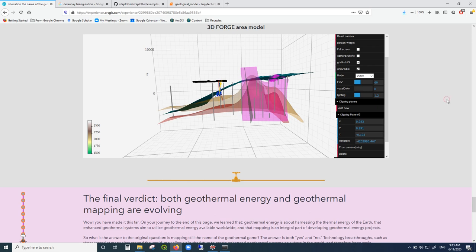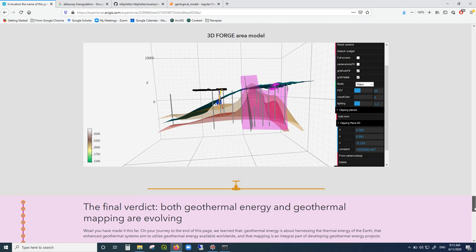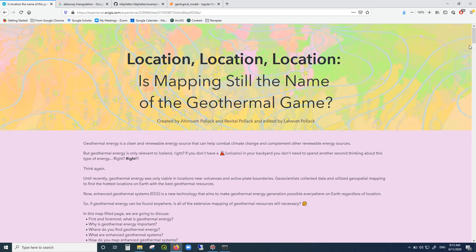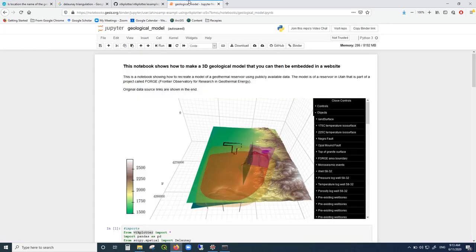And all this is created for you in an HTML code via the Python module, and you can then embed that easily in a website. For example, I put that model right inside this website that I have built. So let us get going.